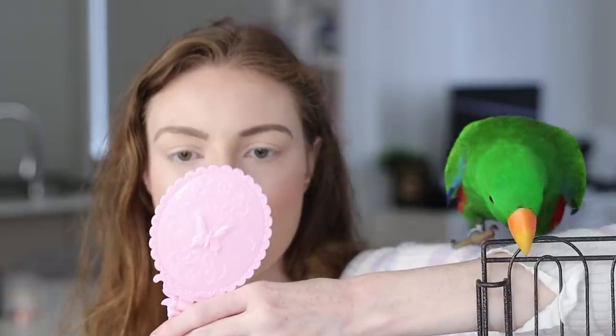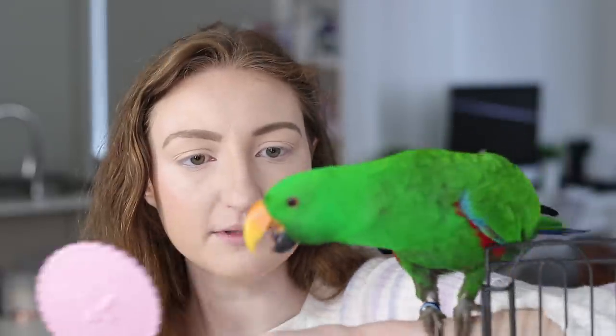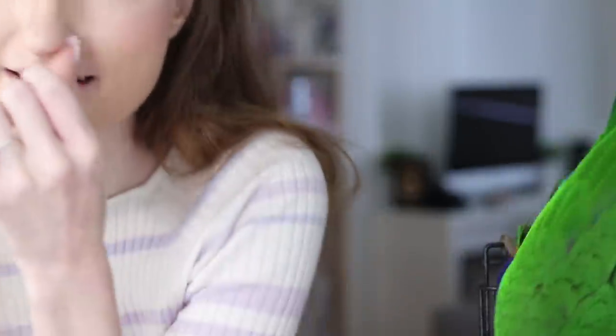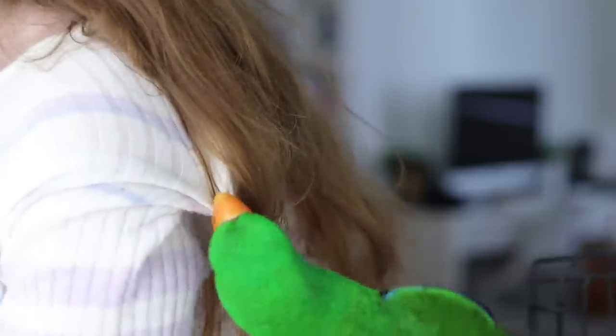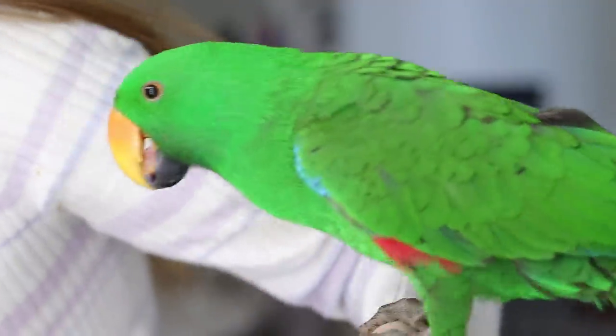Oh my gosh, my brows are so uneven. Thanks, Archie. This is your fault. You chose a bad color and now you won't let me put it on properly. I'm just gonna stand up and lean in really close to the big mirror over there and try to fix this. Archie, can you let go? Let go. Look, how about you just sit in front of the camera for a minute?